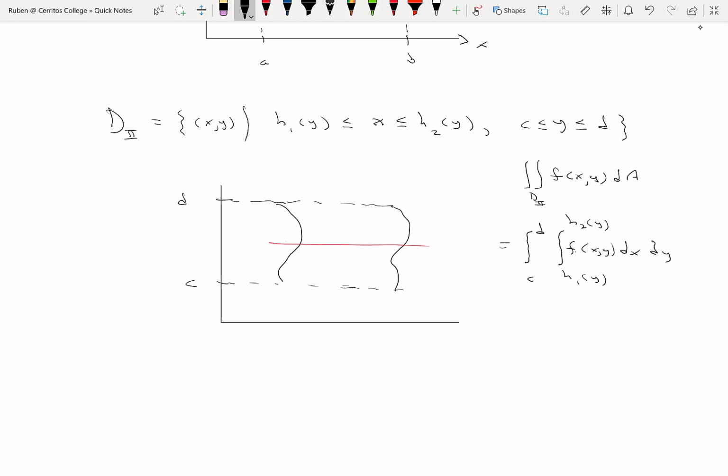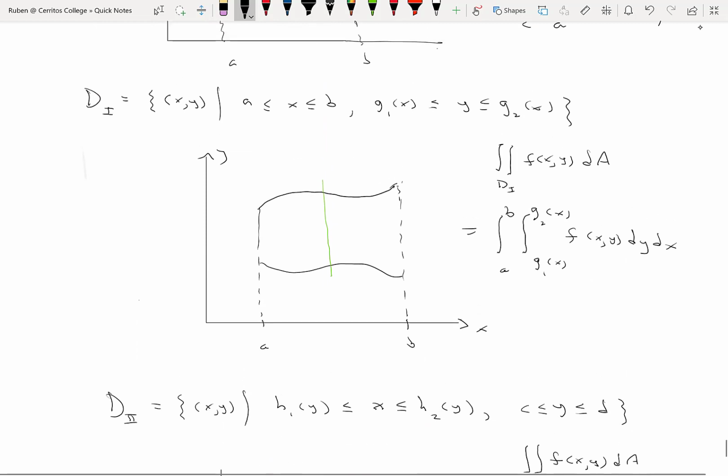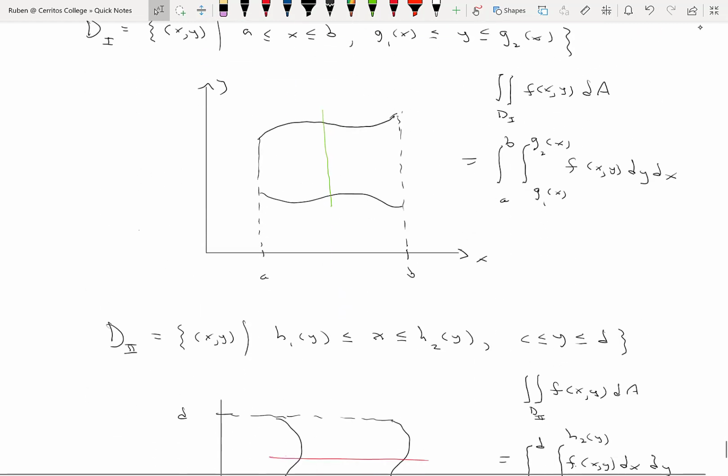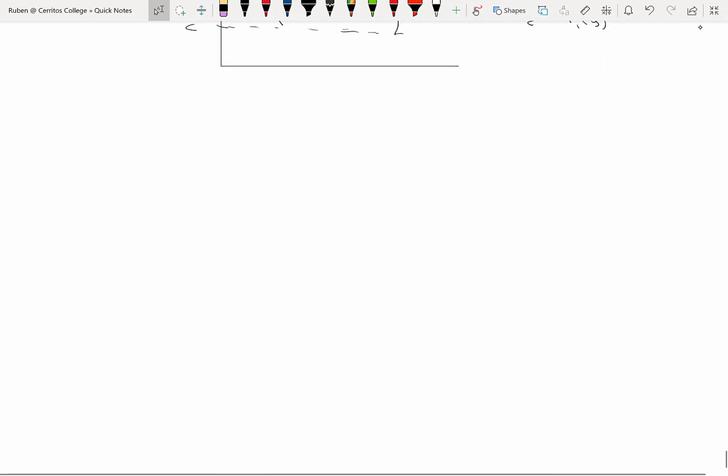Now we need to make a big change in what our region in the xy plane looks like. Our region in the xy plane for this section is going to be given in polar coordinates. So the first type of polar region I want to look at is sort of like the rectangle R, except what we're going to be doing is looking at what's called a polar rectangle. Let me write out what that is in terms of a definition.